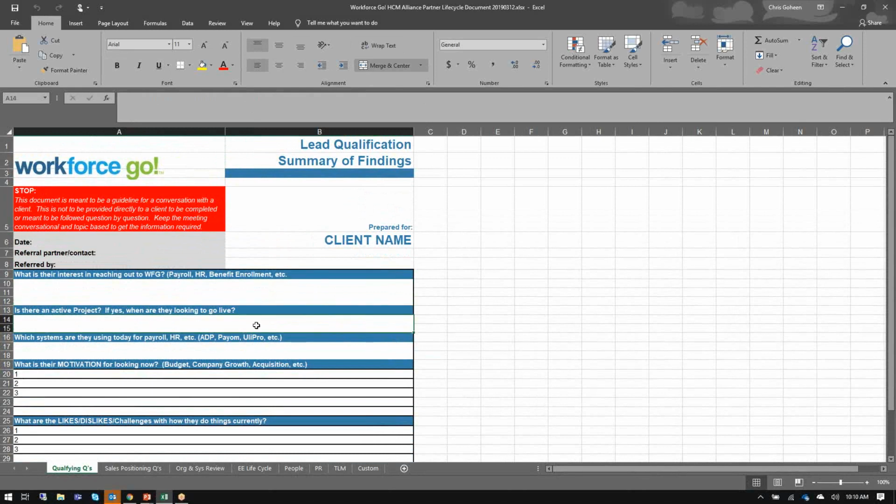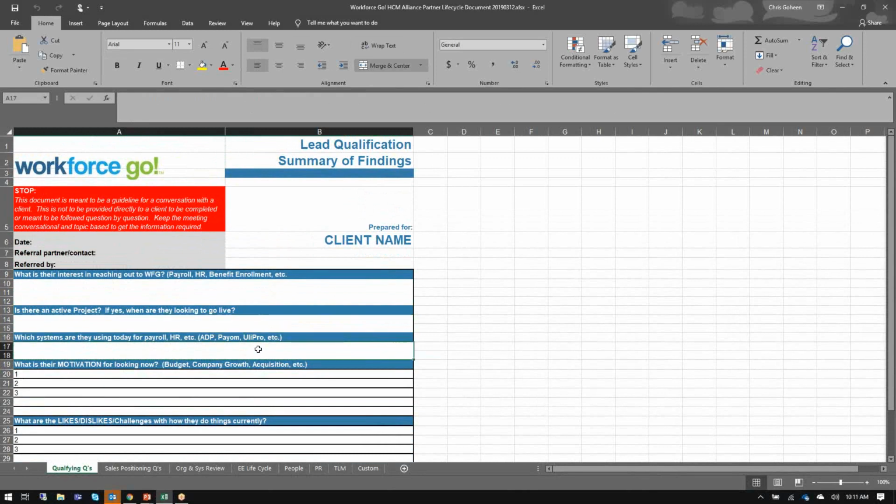Is this an active project? Is this just feelers that they're putting out? Is this an active project with a timeline, a budget, and those types of things around it? Or are they just gathering some preliminary information, helping you identify and weigh where your time is best spent with this opportunity? Is this something we want to just provide feature sheets and information for and nurture until it is an active project?